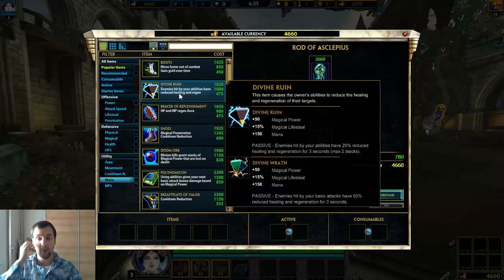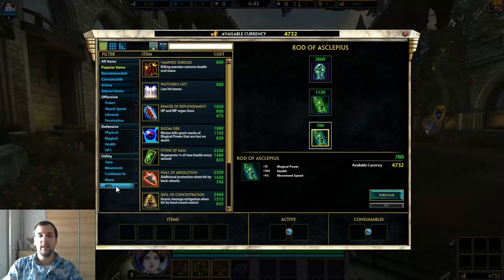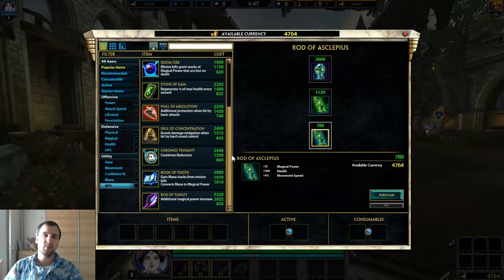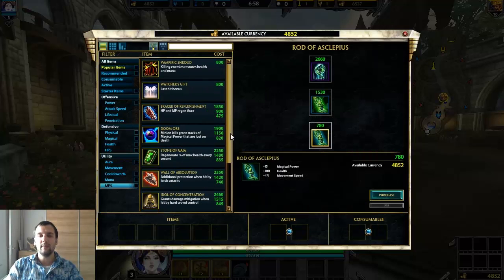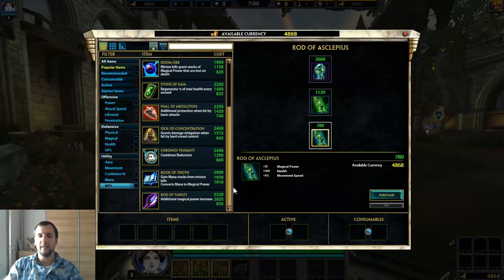Of course, Divine Ruin here. It's always a situational item. So if there's a lot of healing on the enemy team, go for it, if the rest of your team needs that. But that is why you're a support item. You buy items based on what your team needs, not what you need. And that is the difference. Of course, if your team doesn't need anything, you can go for Rod of Tahuti. But if your team is not winning completely, then support the guys that are not doing too well.